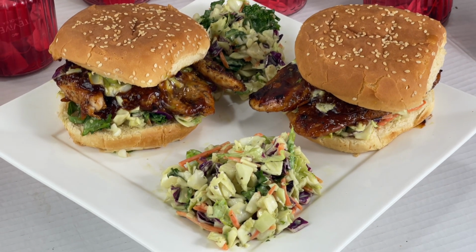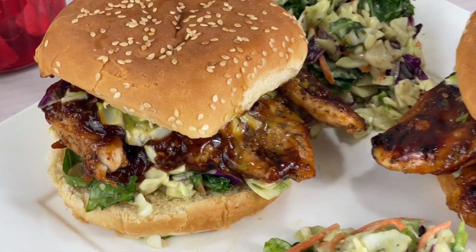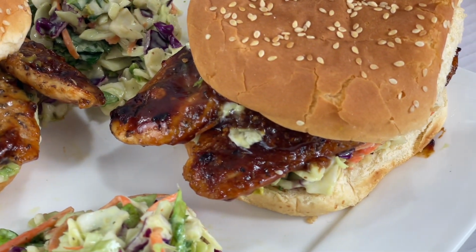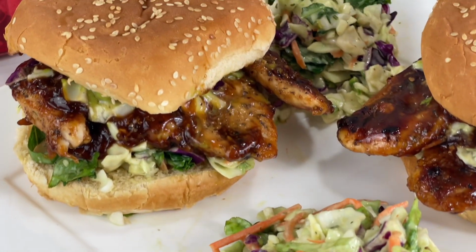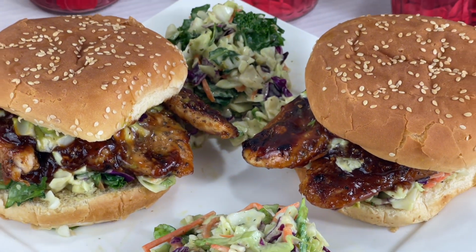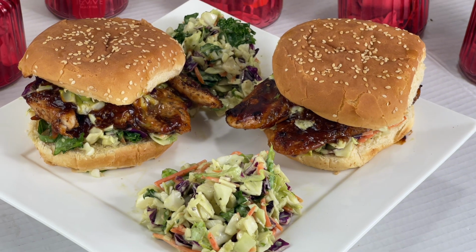Okay, guys, let me give you a closer look. Look at that. Don't that look delicious, you guys? Look at that chicken, that barbecue sauce, the coleslaw. You gotta try it. So delicious. Okay. All right. I just wanted to give you an up close shot.